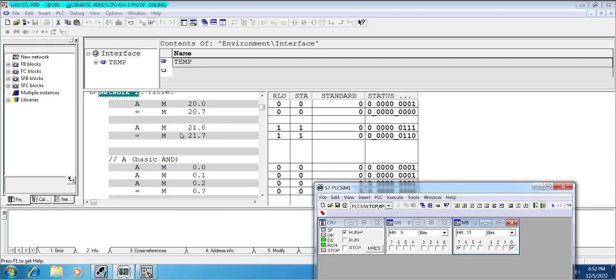So if we look at that example, we'll first look at the status bit. Let's look at M21.0. It is now set to 1. And as you can see here in the third bit, which is the status bit, you can see it is 1. After this is computed, the RLO actually becomes 1 because this is 1 and it is the first instruction, as we will say later.